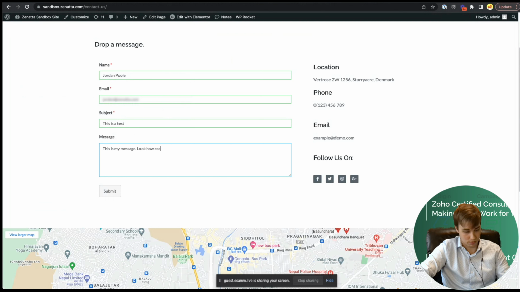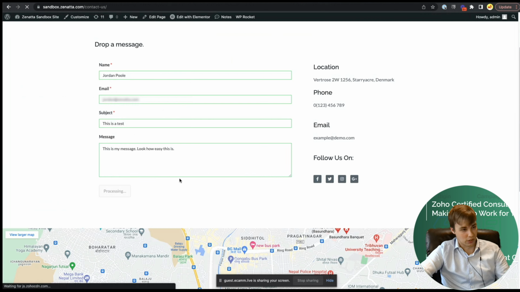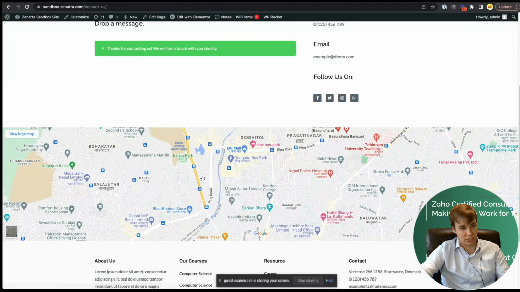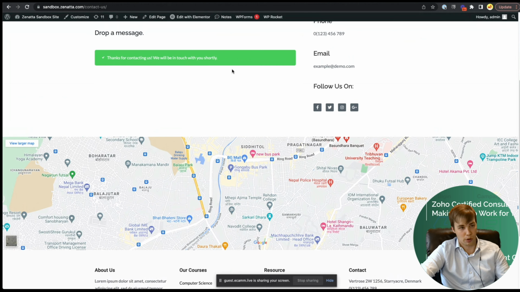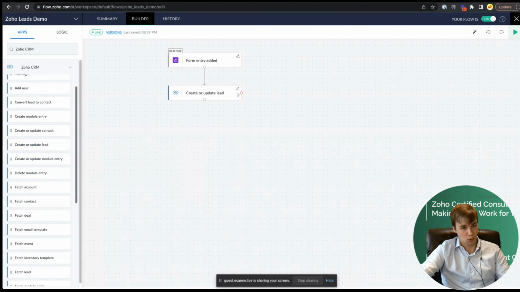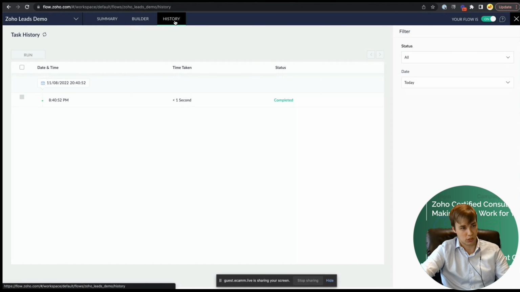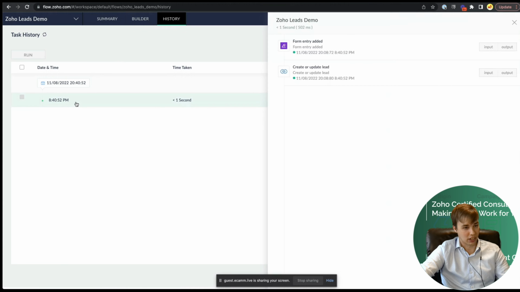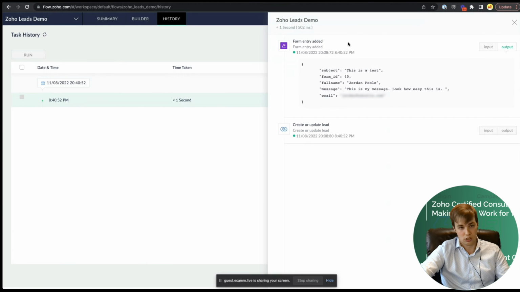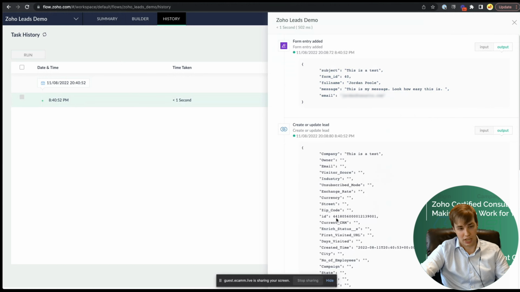Look how easy this is. Go ahead and submit this. Boom, they get the success message that your web developer has put together for that particular form. And then inside Zoho Flow, what's going to happen is it's going to trigger the Zoho Flow. And under this history tab, which is kind of the nuance I wanted to show you, it'll actually show you all of your different submissions, when they happened, whether or not they successfully processed. And if I click on that particular one, I can see exactly what came in through the form builder. And then I can confirm that it actually created a lead and what the ID of that lead is if I need to do any auditing of this particular integration.